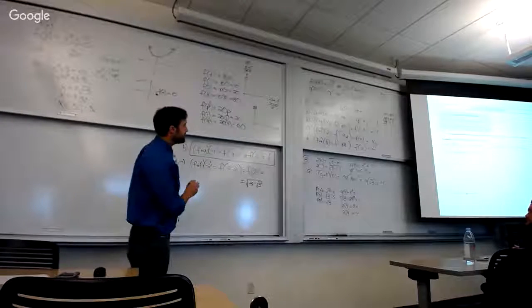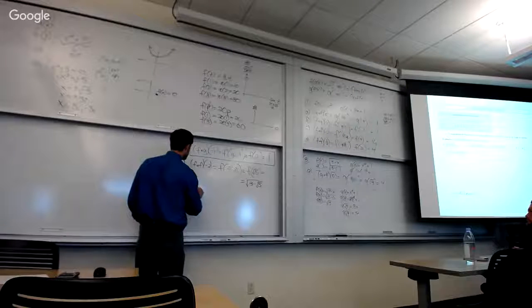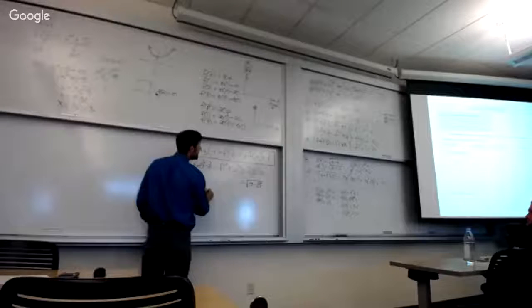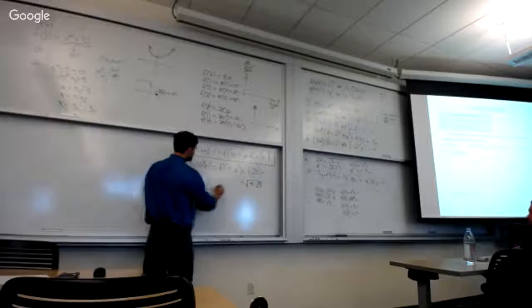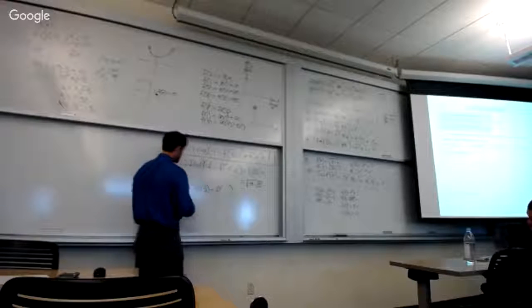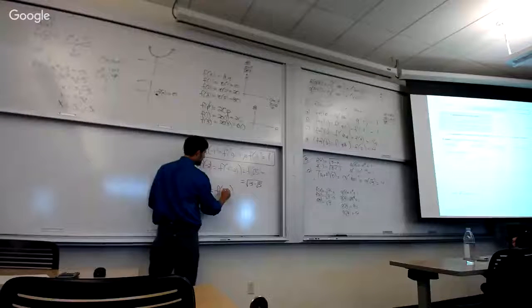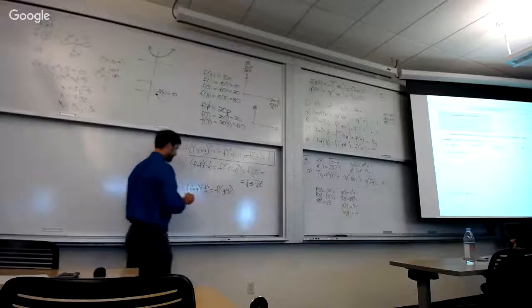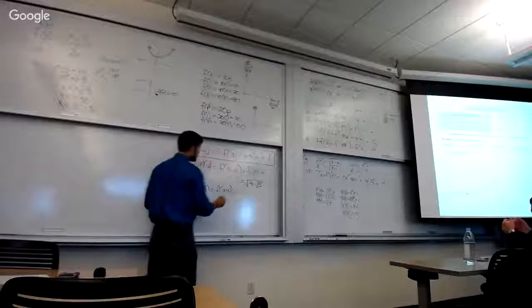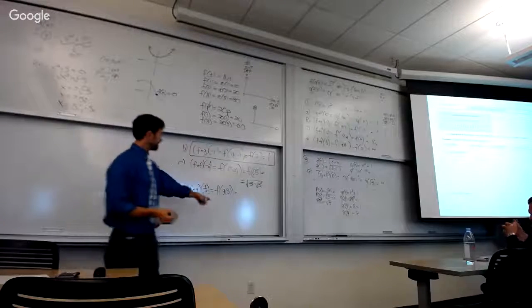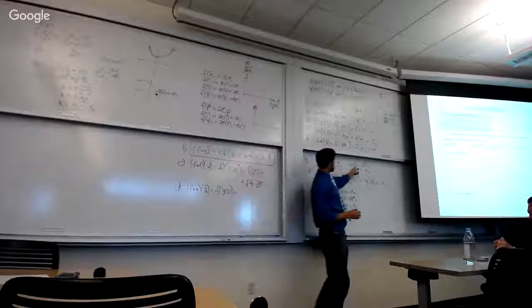All right, and then for part D, we had f circle g of 1/2. So again, by definition, that's the f function. And what are we plugging into it? g of 1/2. So then you go off and you find g of 1/2. So if I plug 1/2 into g, right here, I'm going to plug in 1/2.